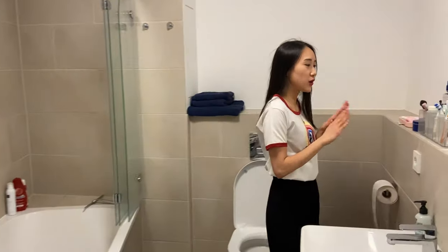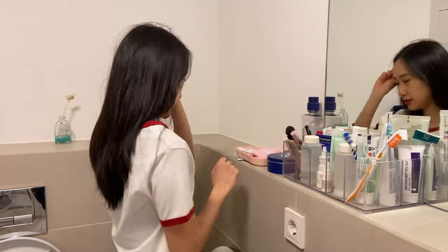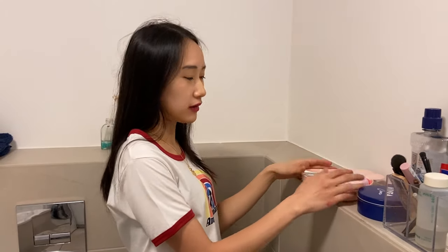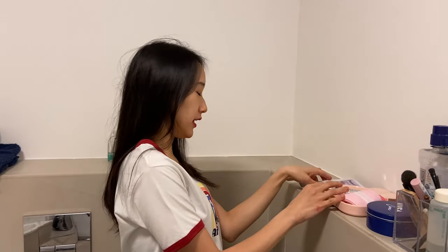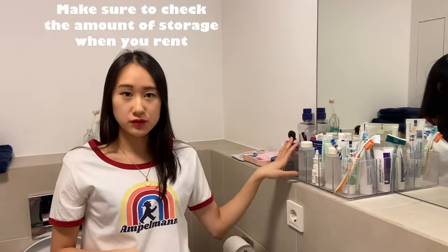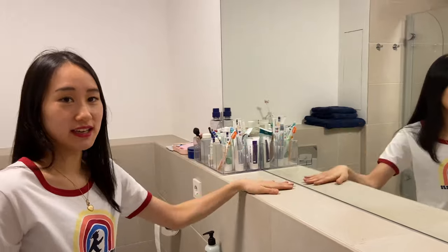I like to keep things organized and I found this super simple plastic organizer on Amazon which I find really useful. I put things like my eye drops, floss, and lash extensions there so I don't forget about them — they're in a spot where I'll be reminded. I also keep a face mask here because I do them every Sunday as my self-care routine. The only thing I don't like about this bathroom is it doesn't have much storage — modern apartments usually have storage behind mirrors, but I don't have that.